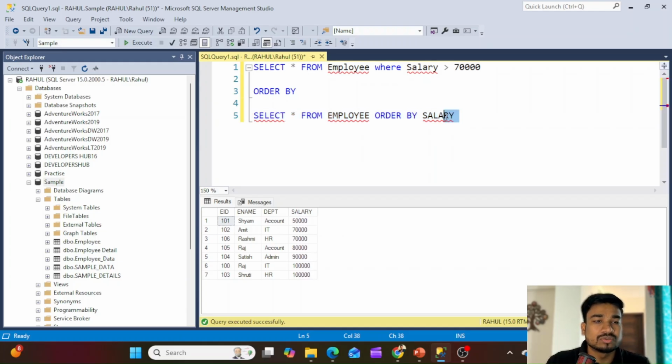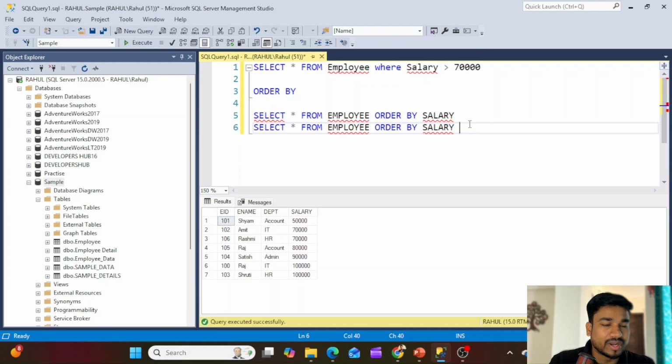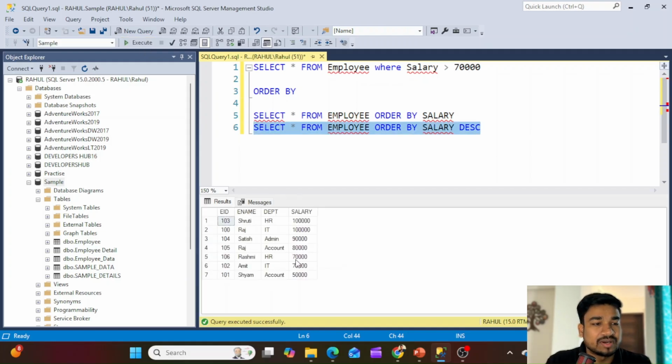If you want descending, I just use descending here instead; for ascending you need not mention anything. Now our highest salary comes first and the lowest salary comes last. The 1 lakh is first now and 50,000 is last. So that is the order by clause. In order by we have 2 options, that is ascending or descending.